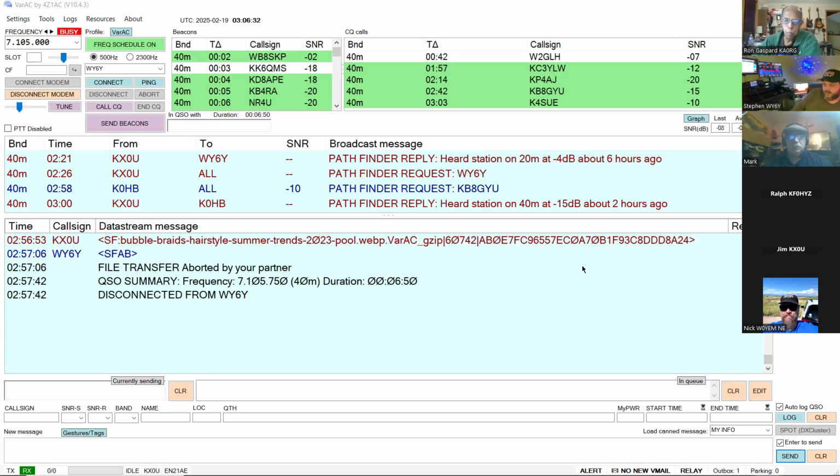VARA HF is probably going to be the most popular flavor for VARAC, because you're more likely to find a connection in a long path through skywave. VARA FM is more likely used for WinLink, if you're trying to connect to a VARA FM WinLink RMS. But it is possible to do it. I know that for a fact.